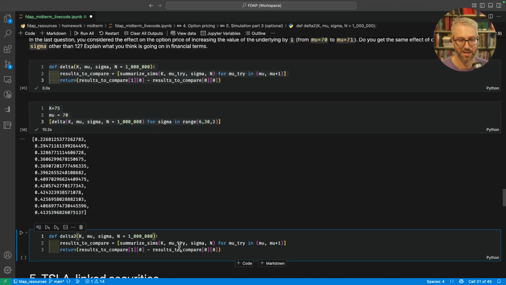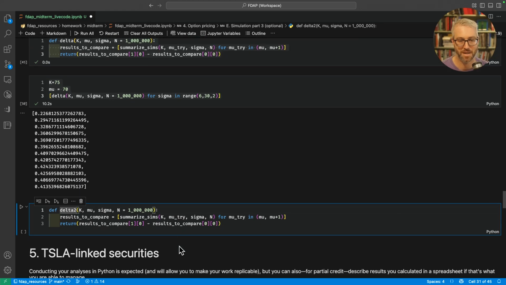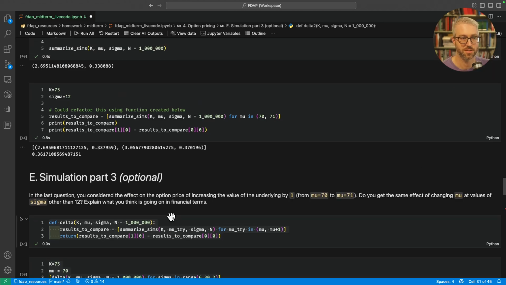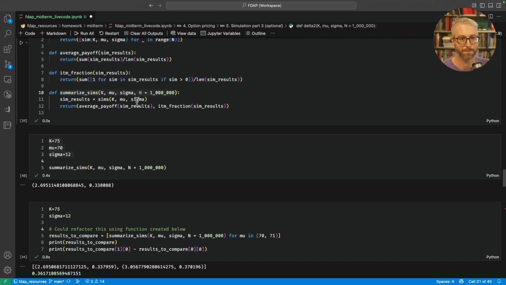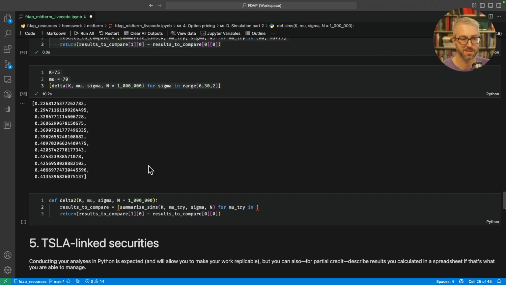And I think that I can do that by just summarizing the sims for a given mu. So we're just going to try a given mu, and let's see, we're going to summarize the sims. Okay, so we can summarize the sims like this.